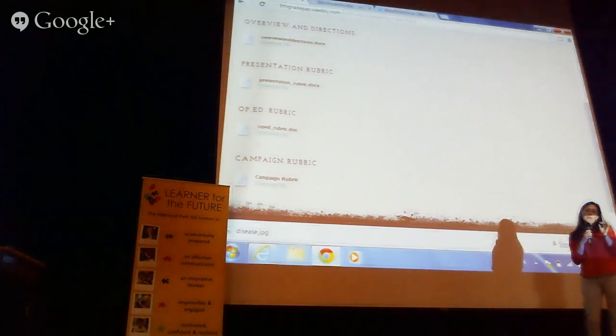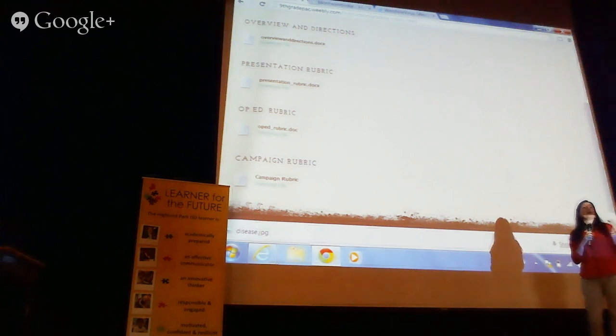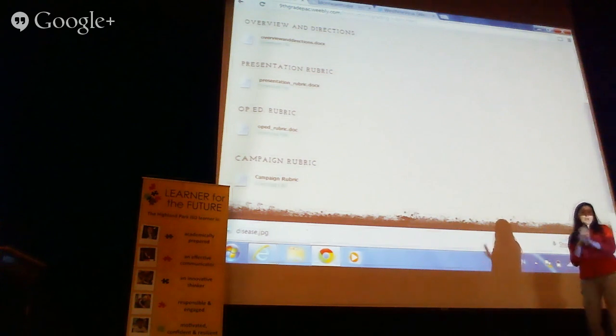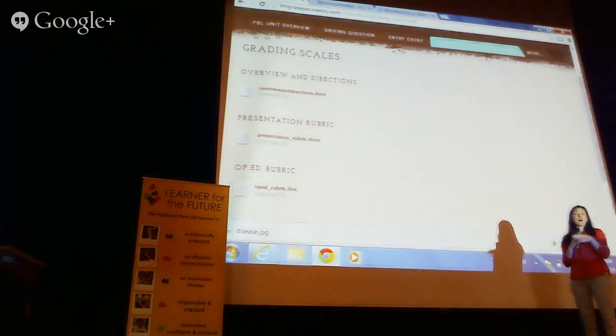And then that will culminate in the final learning target for English, which is an op-ed piece, where they have to articulate a persuasive argument about some element of their campaign and the disease they chose for their target audience. So again, as we move through the process, we're going to have not only the final campaign, but benchmark checkpoints along the way in each individual class. Now the students will be organized in groups, and that will begin in the biology classroom. And that's where their collaborative workspace will be. And then they'll have time in both world geography and English to complement that in individual work and class discussion.